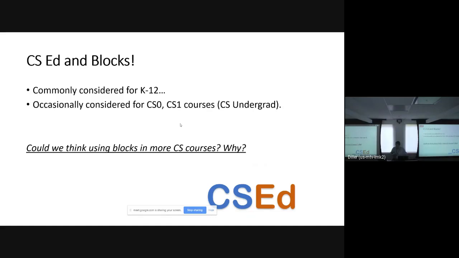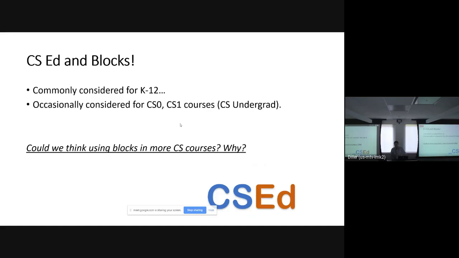The first thing to address is what is happening when it comes to talking about blocks and computer science education. We have a different set of venues. I don't know if some of you are aware of SIGCSE, ITiCSE, ICER. There are people from education colleges, from computer science colleges, from human-computer interaction colleges, working on the use and the extension of blocks for different contexts. It is very common to find contexts such as K-12 commonly addressed by the research community.